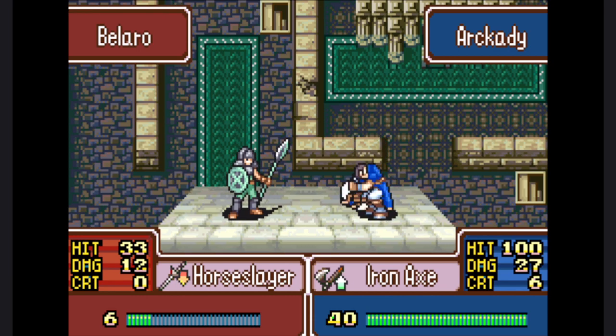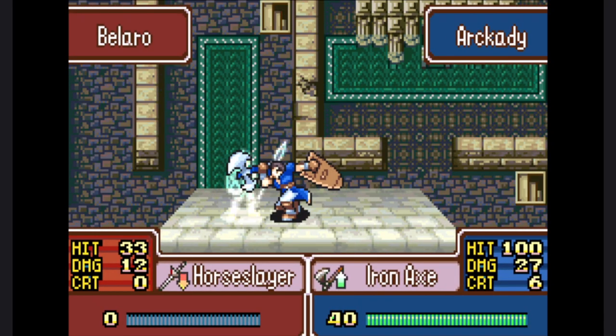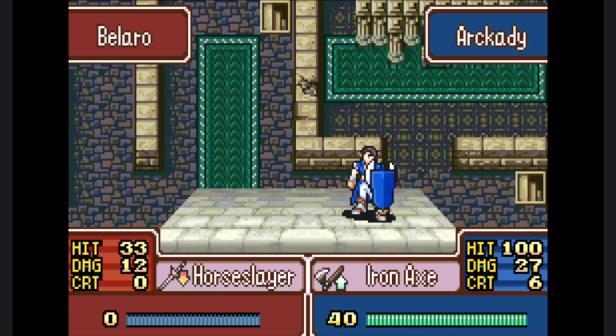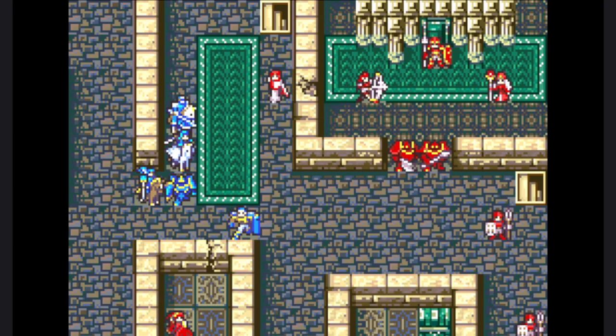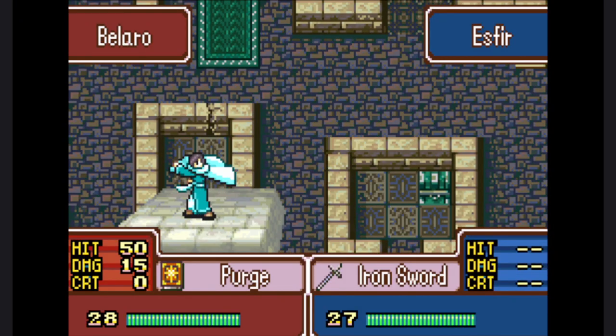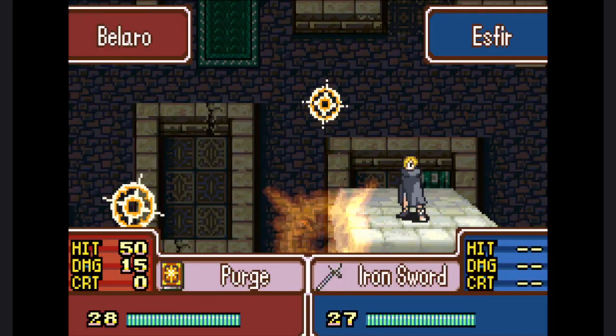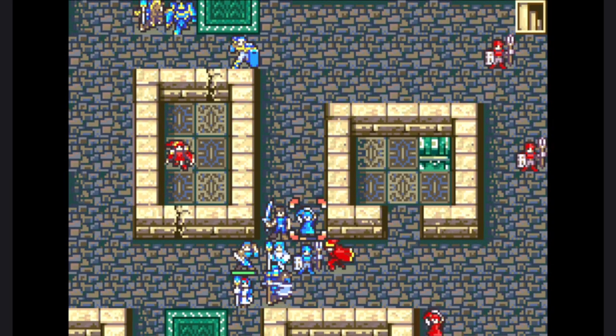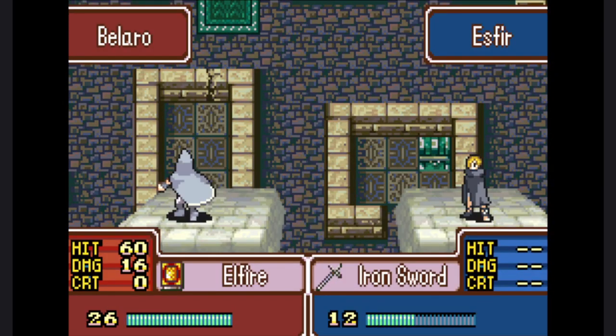I may end up just using... I think I got one use on my warp staff left. I may warp Arcady down there. I think that might be what I'm gonna end up doing. Oh, you can hit purge from there. That's fine. And she gets hit. That's fine. She's safe still. No, she's not.